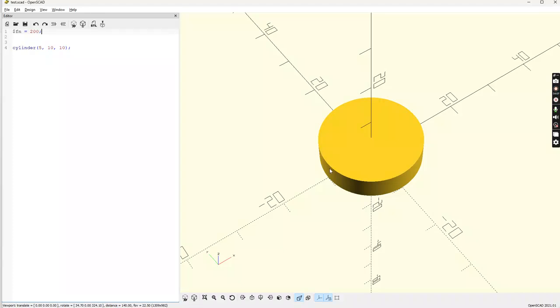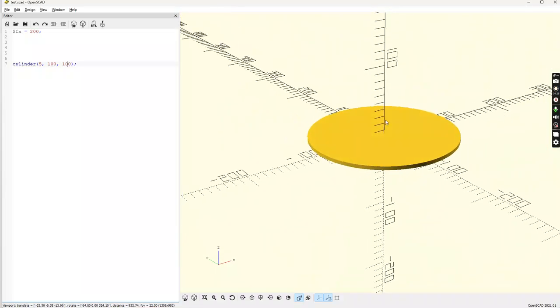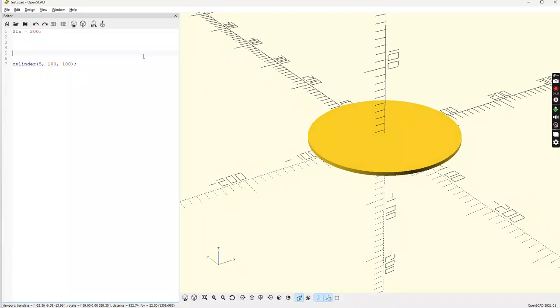And what's cool, let's make this bigger, 100 by 100. Okay, get down here where we can see it. We're going to put another cylinder in here.